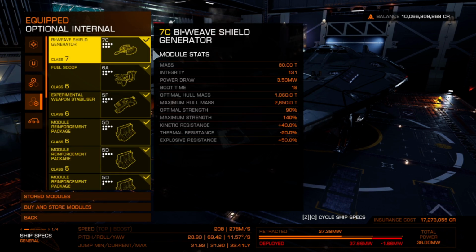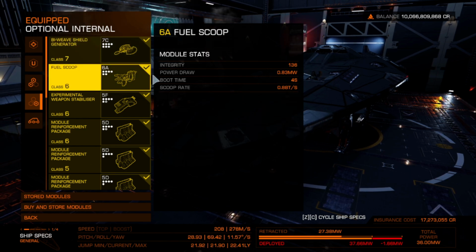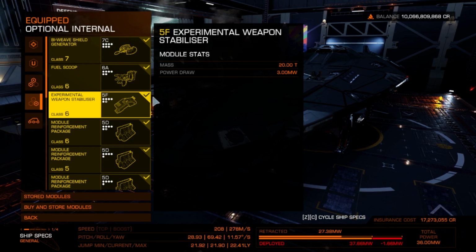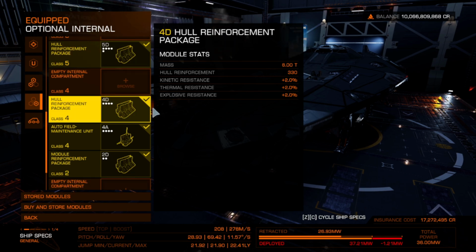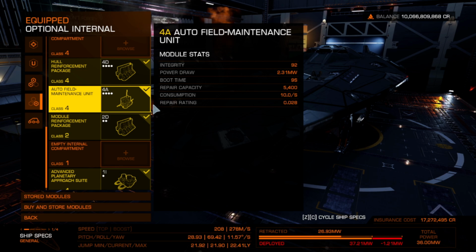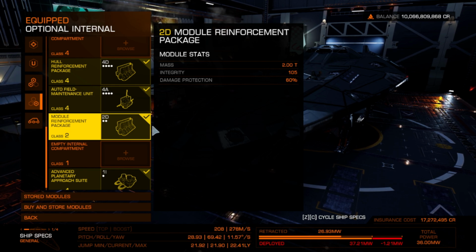Our optional internals consist of a Class 7 BioWeave shield generator, an A-grade size 6 fuel scoop, a 5F experimental weapon stabilizer. Then we have 3 5D module reinforcement packages, along with a 5D hull reinforcement, then a 4D hull reinforcement package, along with a 4A auto field maintenance unit to repair any modules that might be damaged, and a 2D module reinforcement package. The upgraded engineered versions that'll be expanded on this template will be listed below.